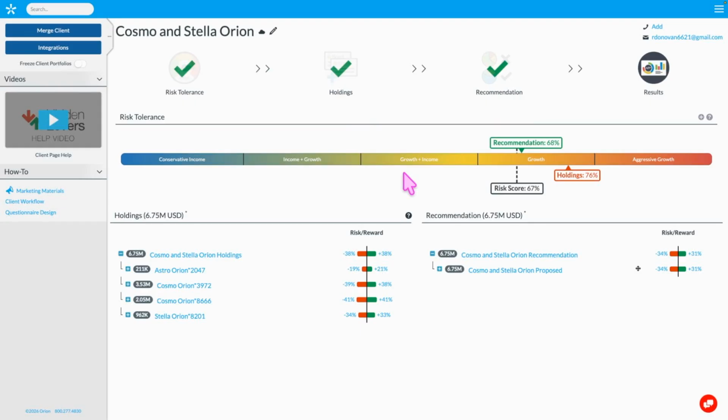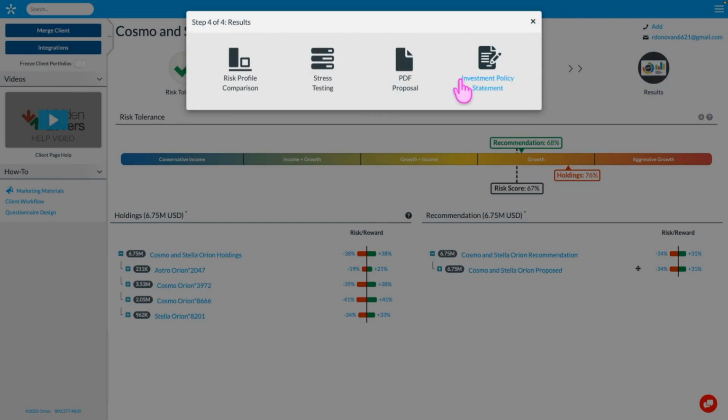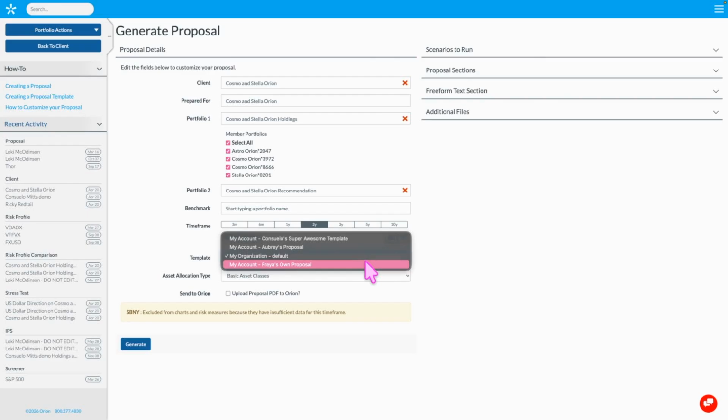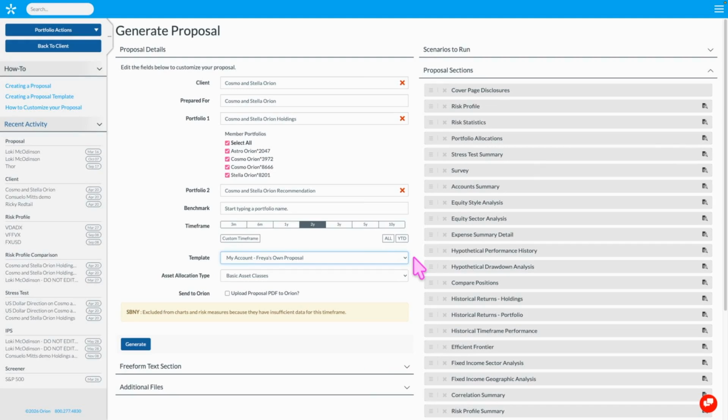We've now completed our entire process on the top, with the last option being in the results section, our PDF proposal. Most of the items here are going to be pre-filled out for us since we launched the proposal tool from the client's profile. A couple items that you want to take a look at is the template. There are templates that a firm can set for the entire organization if we want the same proposal for everyone, or you can give the options for advisors to create their own templates. That way they can choose something that makes best sense for them and their clients.